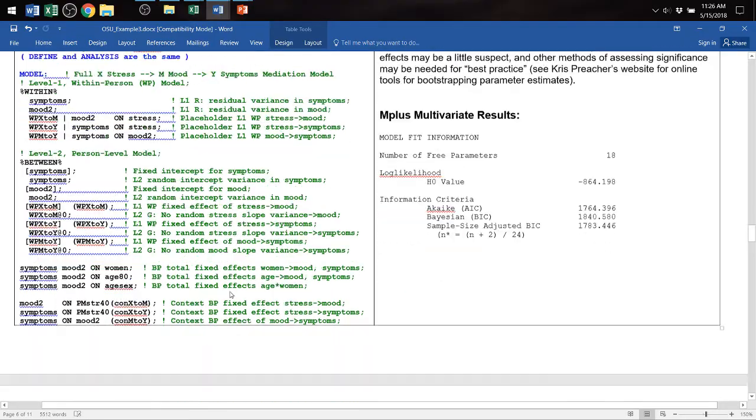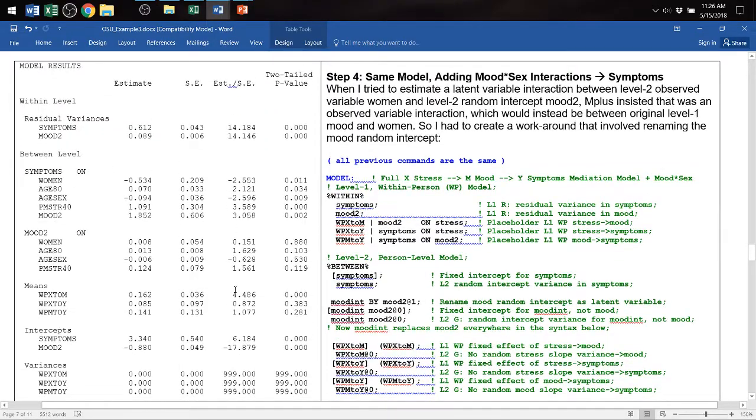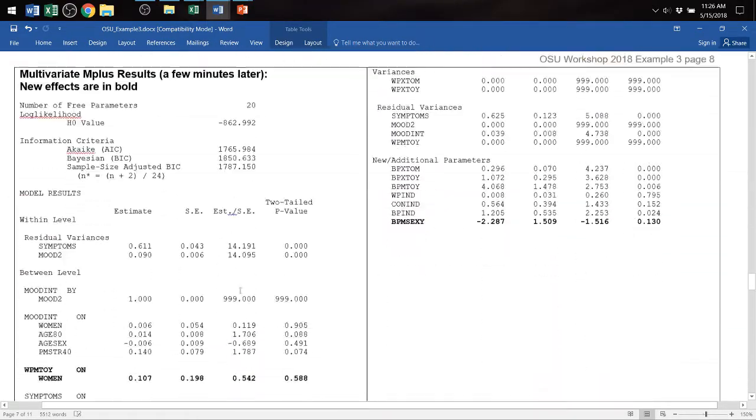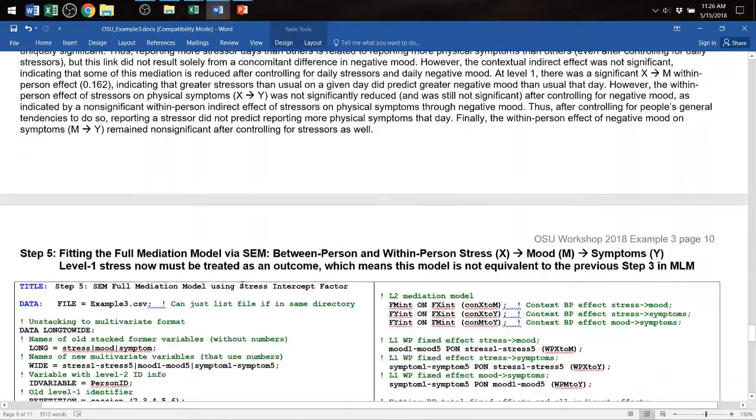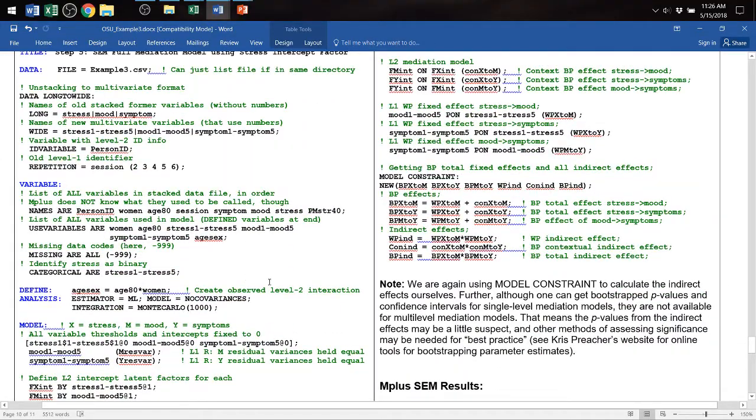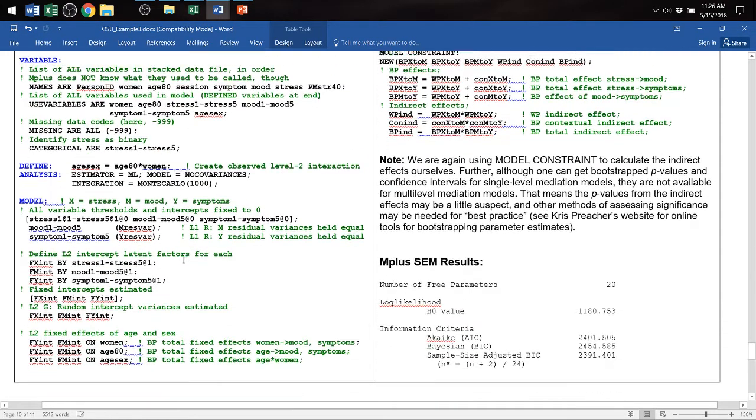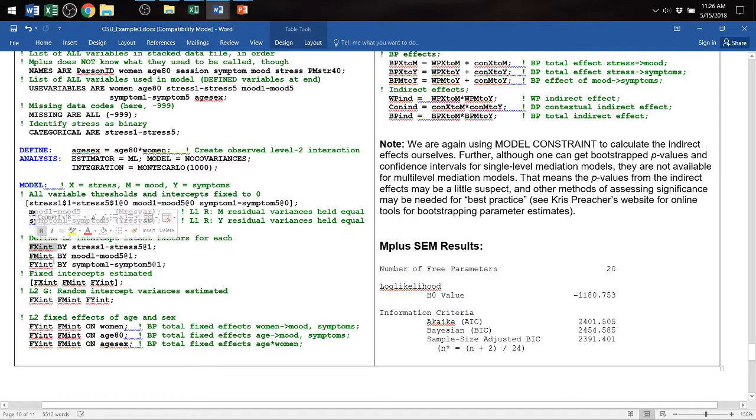So we haven't talked about the SEM side yet. I can do that if folks are interested. But yeah, by transitioning this into a single level structural equation model, I was able to fit a latent factor that defines the stress intercept rather than put a box in. Do you guys want to see that? You don't have to. If the answer is no, you can say that.